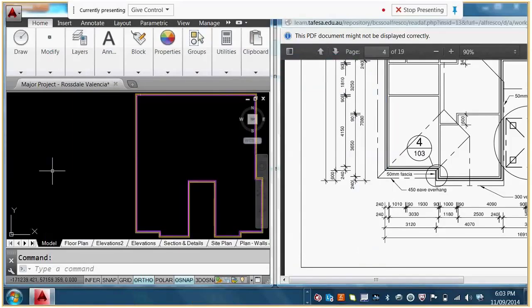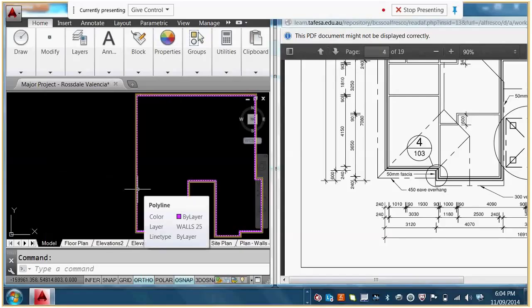Once you've established the external walls, now you can do two things. You want to create internal walls, you can create the roof, and we'll look at creating the internal walls first. Essentially, with the internal wall, as you can see, as I hover over that line, it all lights up. We need to explode it first.